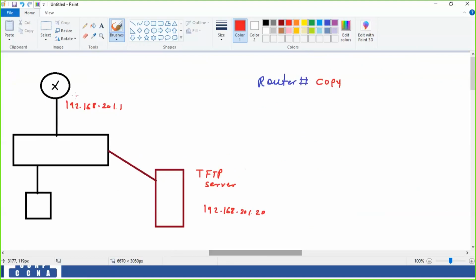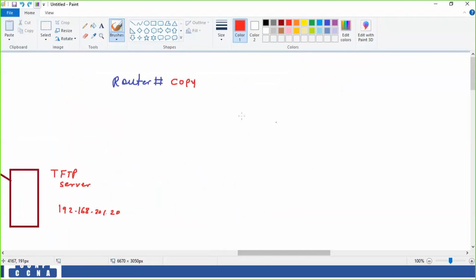Right now we are taking the configuration backup from this router. This router is the source and the destination is the TFTP server for this backup. So we are taking the configuration backup from this source router to the TFTP server. Here we have to give the command copy startup-config.